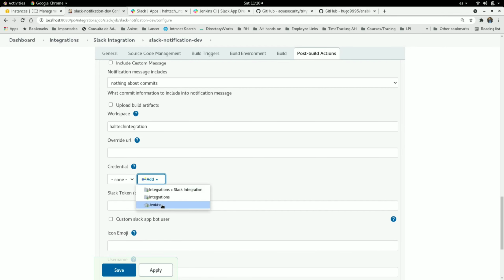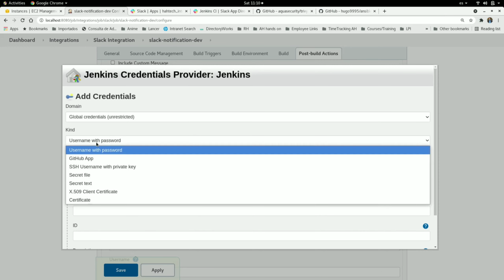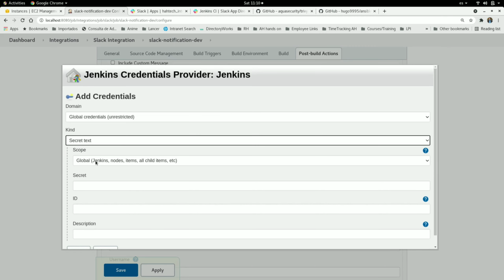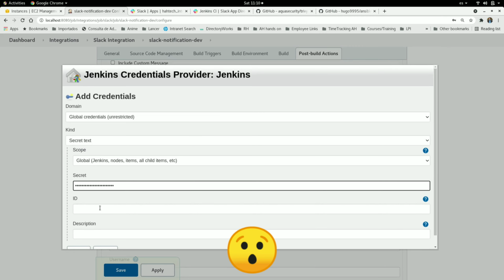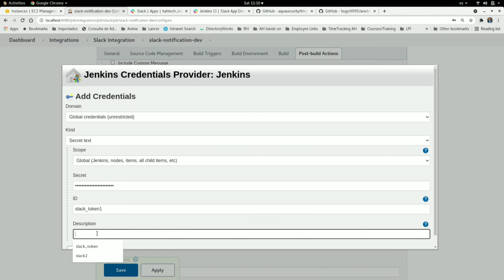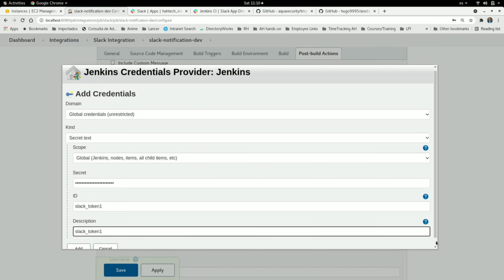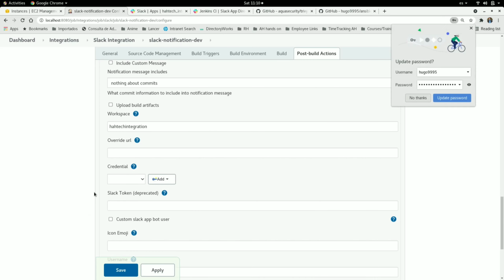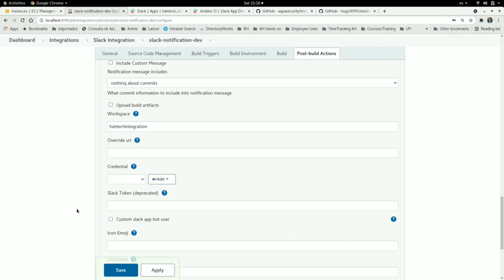So I'm going to add a new credential here using a secret text. I'm going to put the token here and here a name. Okay, I'm going to put Slack token 1 and I'm going to add it. Okay, it will use this credential. So I'm going to save it.